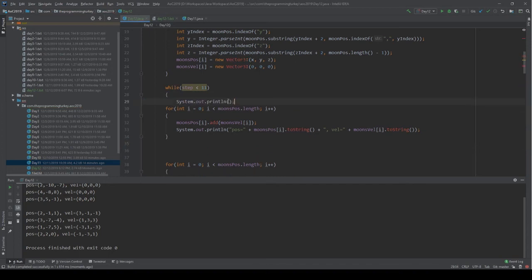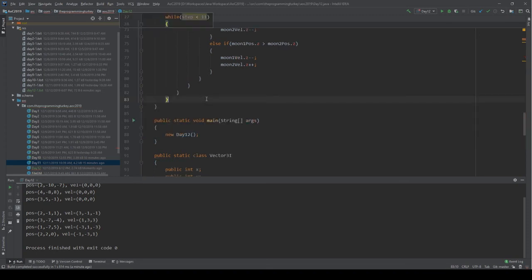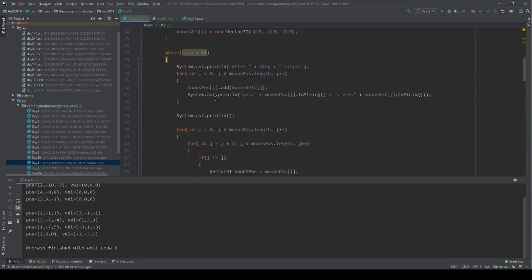This will be a system out print line, matching their inputs after each step. Print stuff out, and we'll also print a new line right after to not mess things up. Get rid of this input because that input's not needed anymore.